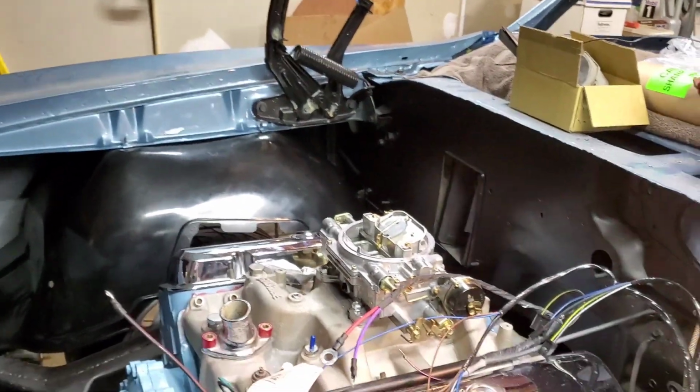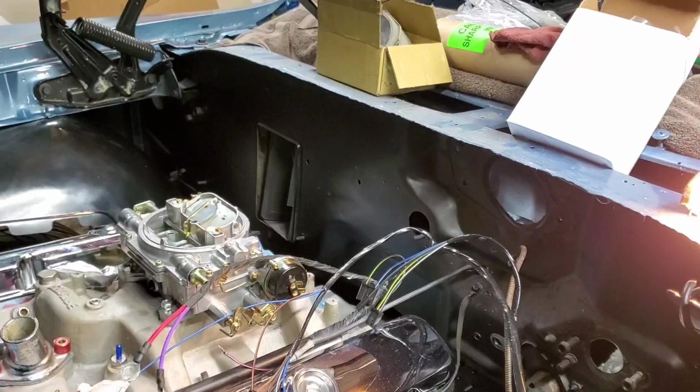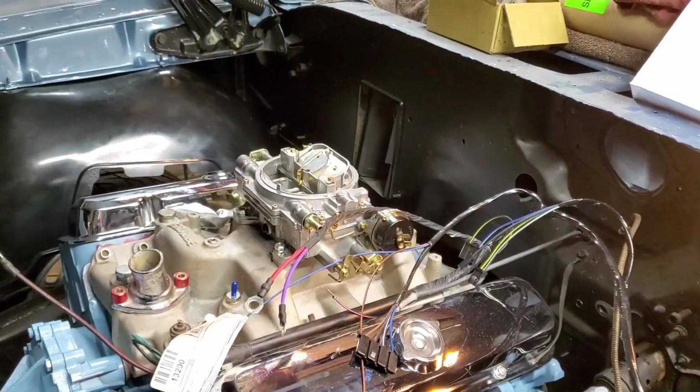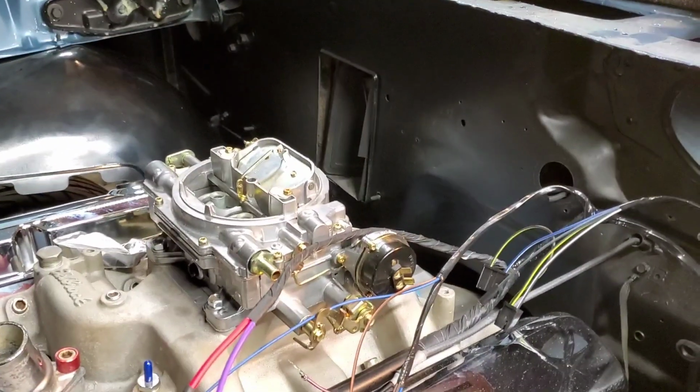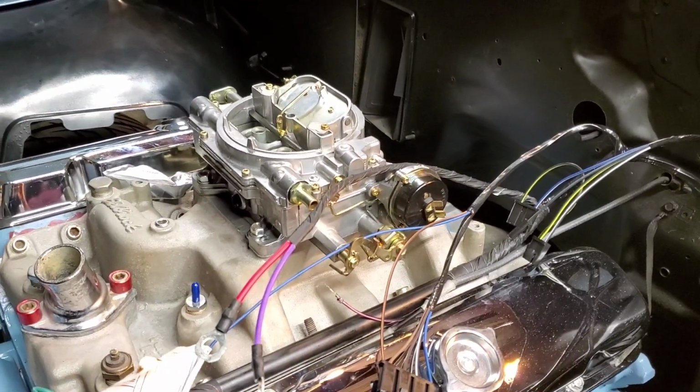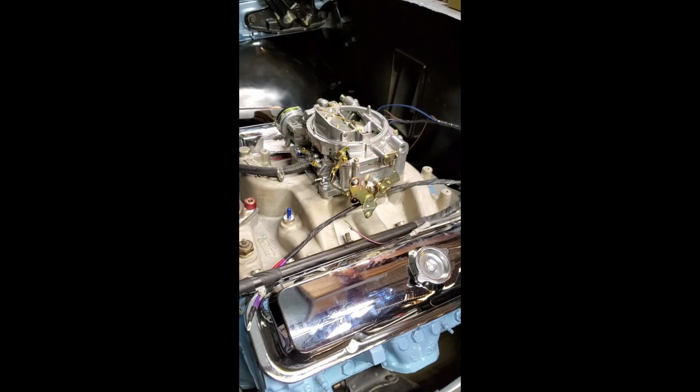Feeling pretty good. It looks good now with the fender liners in it. Need to get them cleaned up. I'm going to put the heater box in over the weekend. And did you guys notice that the carburetor was around backwards? This will give it away being on this side of it. So I got to turn that around. No big deal. Now the carburetor looks a little better on there the correct way.